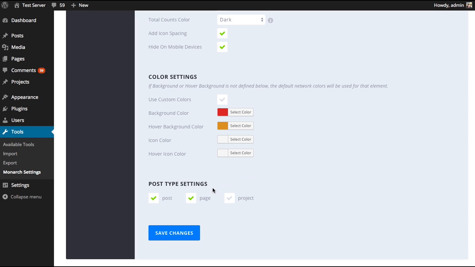Well, in that case, since I only want to display this sidebar on one page, I might disable it here on all pages. And then on that home page, I might edit it and use the custom meta box with our custom Monarch options to enable the pop-up just on that page using the override settings. And if you want to learn more about the override settings, we have a different tutorial about that, so be sure to check that out.